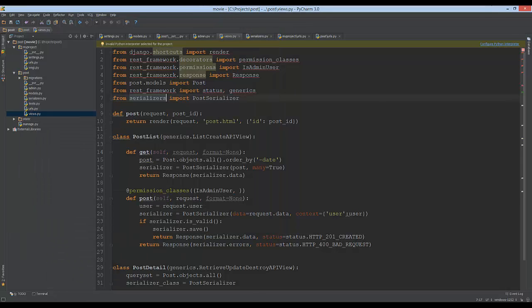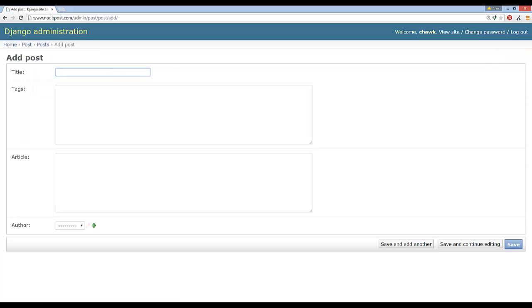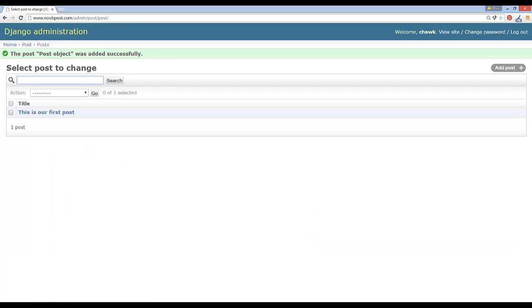And let's go ahead and test out this API just to see how everything's going. We'll say this is our first post. Test post. This is a great tutorial. Assign me, and then I'll go ahead and save this. Now, if I pull up another URL, I want to go to new post.